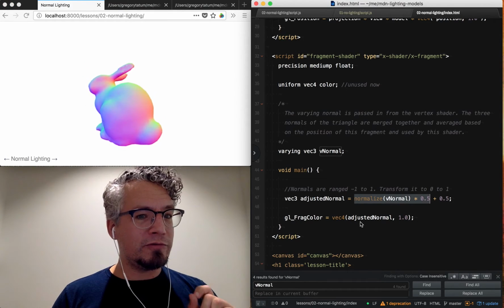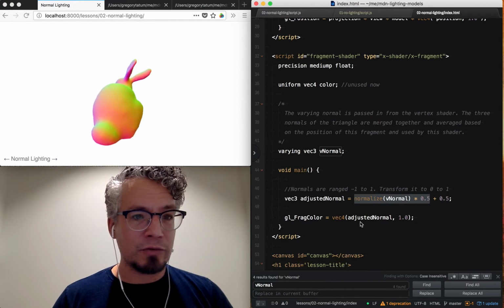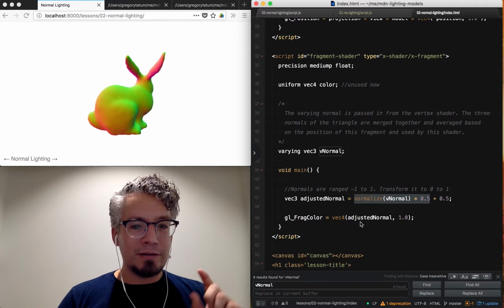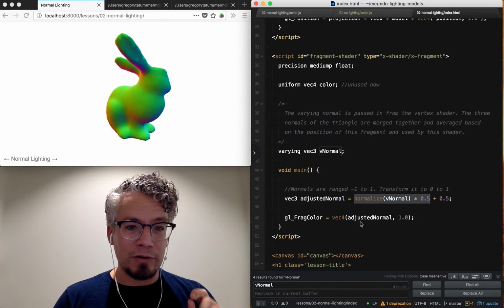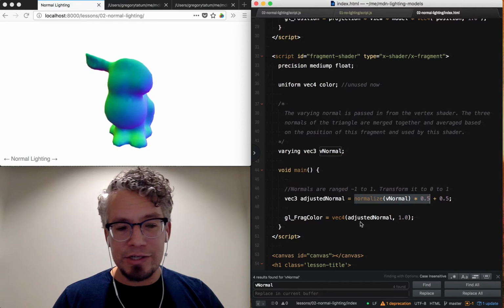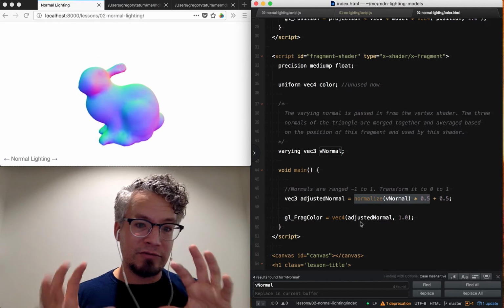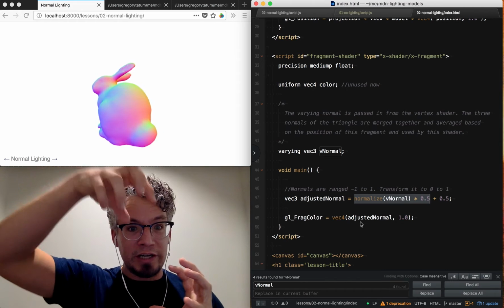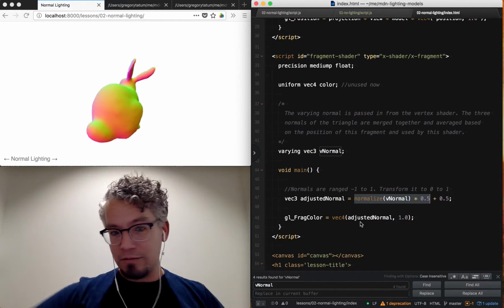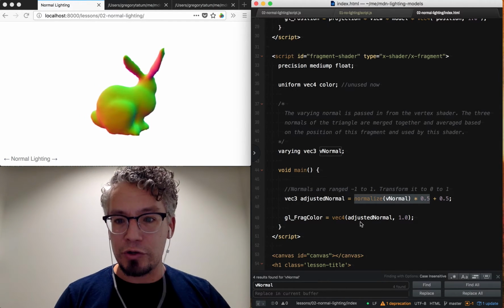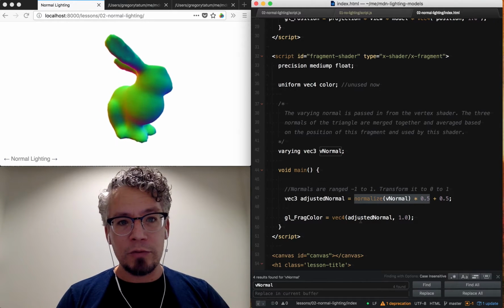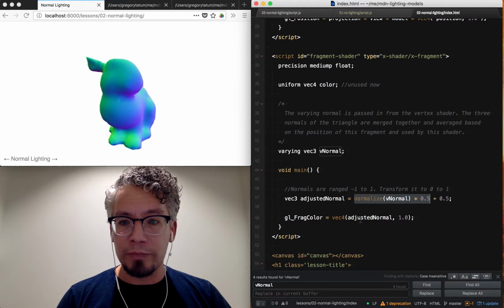There's a crucial flaw here, which I'll get into in the next recording: the normals change with the camera and with a model moving right now, which is bad for lighting. If you're trying to shine light on the top and you flip the bunny upside down, then the bottom will be lit, which you don't want. So in the next video, we'll cover how to actually transform that normal.